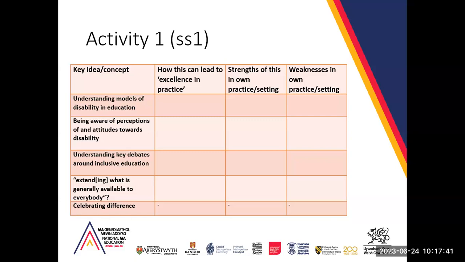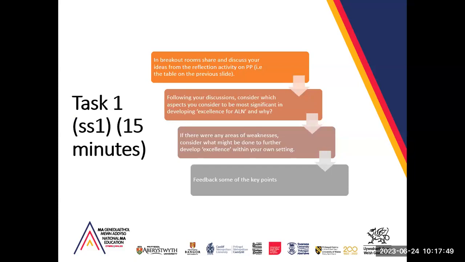What are the strengths within your setting? What perhaps are the areas or limitations within your setting? And then if we just go to the next slide, Laura, what I want you to focus on is that third point here. If there are areas of weaknesses, what can be done to further develop that excellence within your own setting? And you might like to, if you get around to it, think about what's the most significant for you to focus on in developing excellence for ALN and why?